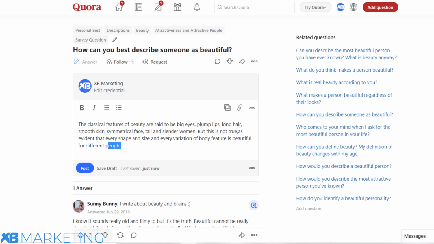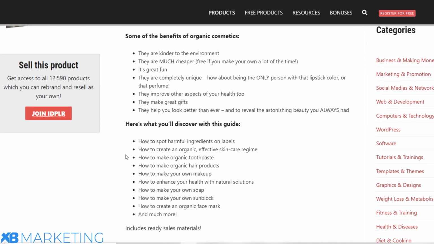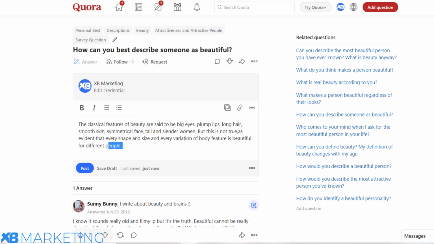So once you've done that, you can just redirect them to the content locker that you made. You want to get creative around here and type in something to recommend this product, and you can also list some of the things that they are going to get from this product. Once you do that, you can type in "click here", and then highlight it. Once you highlight that, you can choose this link button right here.